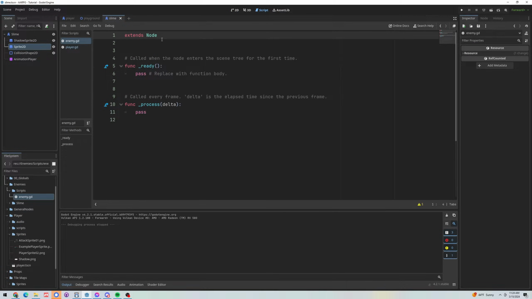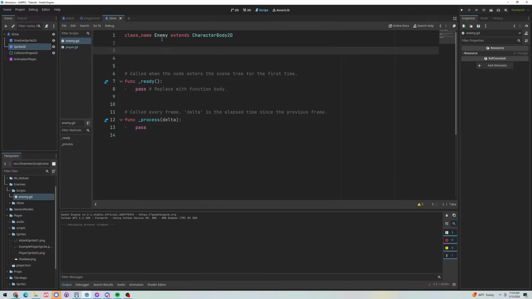We could copy and paste our player, or we can just create it here. I'm going to opt for just creating it so that I can explain as we go each thing, but I am going to try and go quick over some of it. So the class name is going to be enemy, and it should extend to character body 2D. Okay, go ahead and save that so it updates. Now, one thing that I know we're going to need is we're going to need some signals. We've got the direction changed signal. Much like our player, and this will emit a new direction, which will be a vector 2.